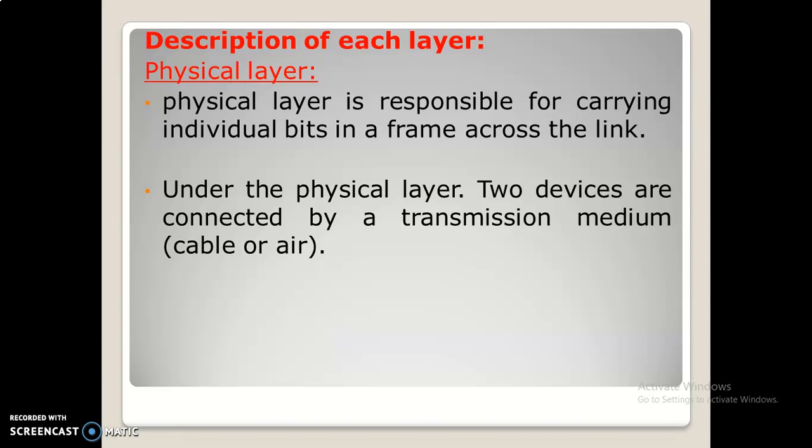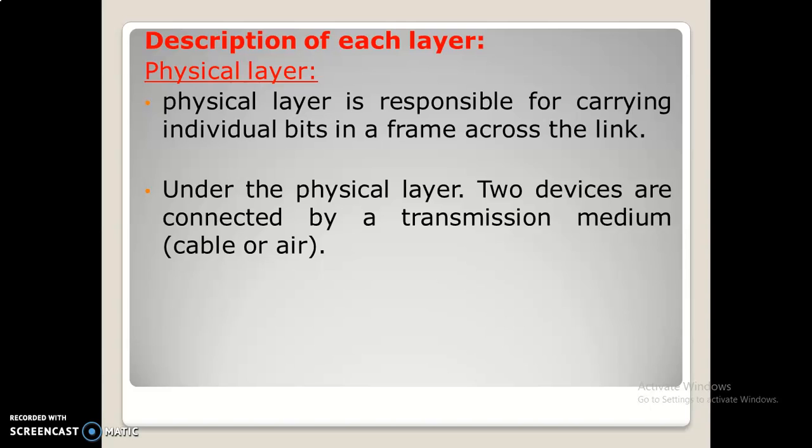Next we will discuss the description of each layer. The physical layer is responsible for carrying individual bits in a frame across the link. Here, under the physical layer, 2 devices are connected by a transmission medium, whether a cable or air. The physical layer deals completely with bits, zeros and ones.